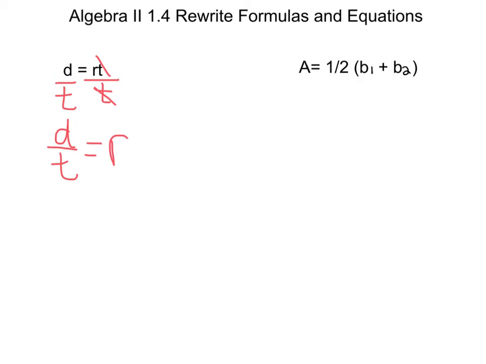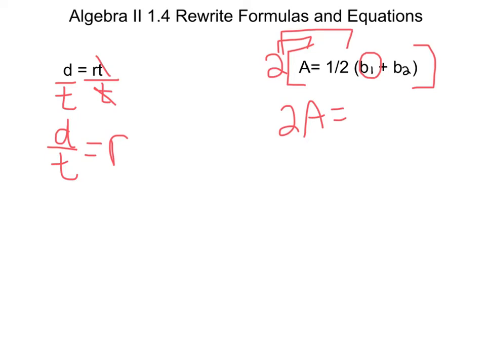In the second equation, area equals 1/2 times the quantity of the base 1 plus base 2. If we want to solve for the base 1, anytime there is multiplication involved, you need to eliminate it first. This quantity is being multiplied by 1/2, so we need to multiply by the reciprocal, which is 2 over 1. So we are going to take this entire equation and multiply it by 2. When we distribute that, we will get 2a equals, we'll multiply the 2 times the 1/2, that is 1, so we don't have to even write that down. And then we are left with base 1 plus base 2.